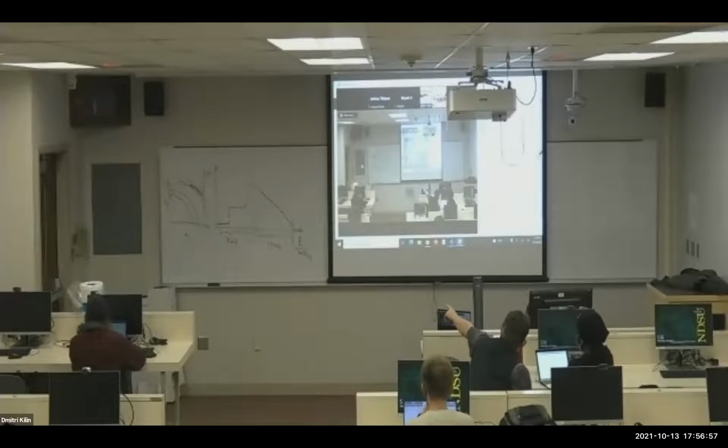It drops because there are not enough quantum states. But up to this 1 electron volt, this picture is reliable.